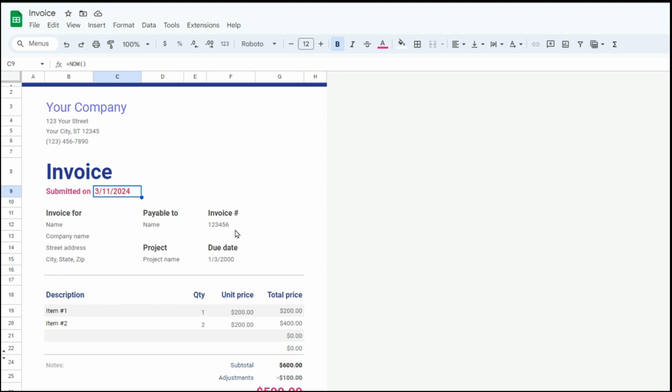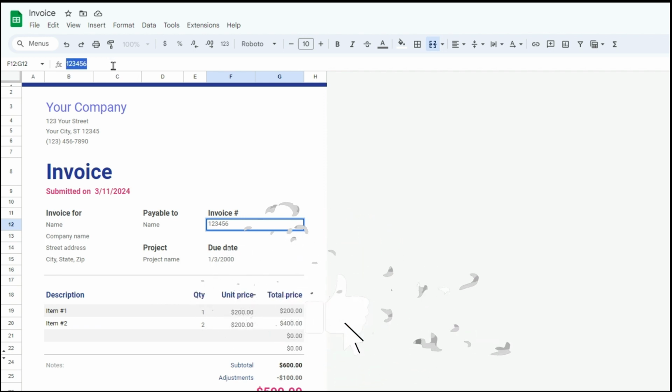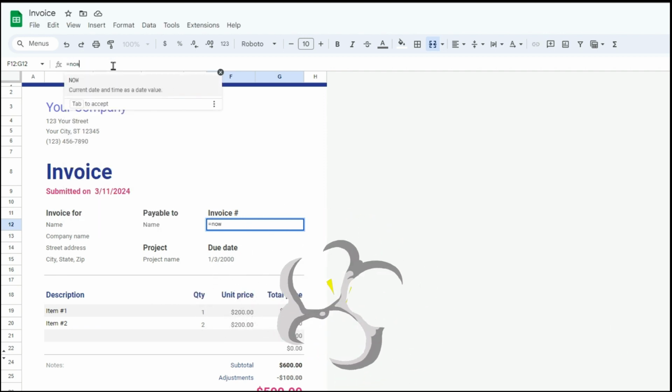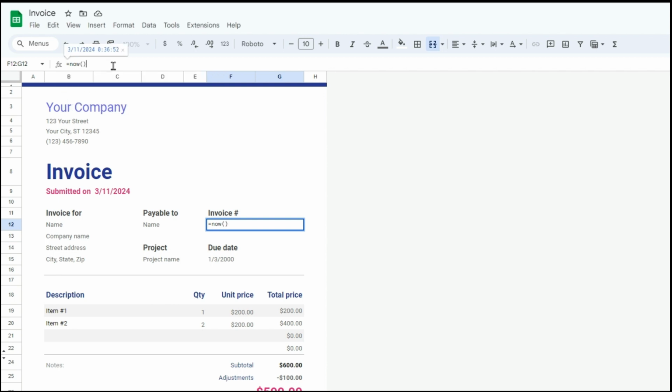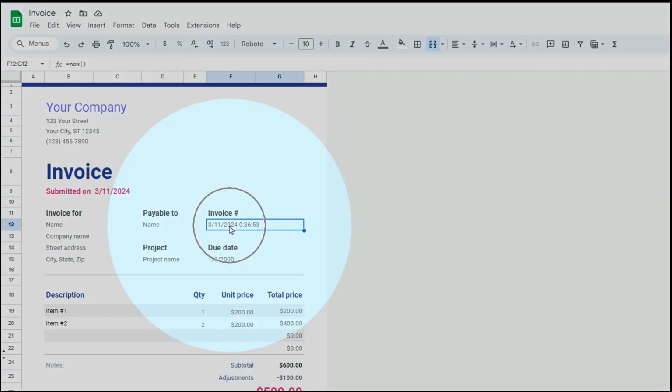Let's now turn our attention to the invoice number. Again, this is another text field. Let's change that, and we're going to use the same command. I'm going to change it to the now command. Now, let's change that format so it looks more like an invoice number. Select the column.